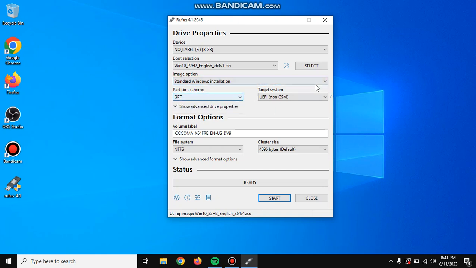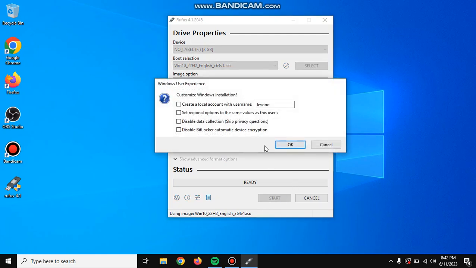Now, most computers from 2010 towards 2020 onwards have both BIOS types available, but older computers will only have MBR, and newer computers after 2020 will only have UEFI. So whichever is the appropriate one, please select that. For me, even though my computer supports both, I'm just using MBR. And by the way, note that this does not include any performance differences, so don't worry, you're not going to lose any bit of performance.